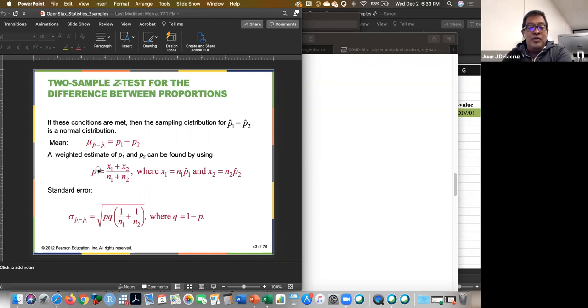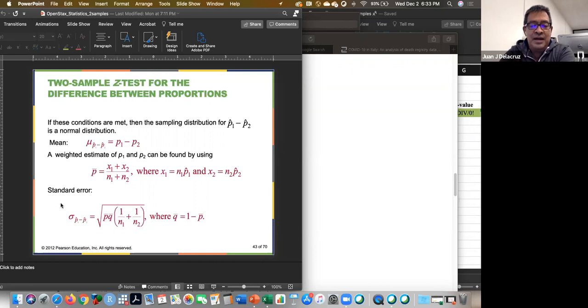Also I know that when I get this number, if I subtract 1 minus P bar, I'm going to get Q bar. So I'm going to have P bar, Q bar, and that is going to be multiplied by the reciprocal of the sample sizes in each sample. So we add them up, then multiply by this, right? And then take the square root. As I said, this formula seems to be a little bit more elaborate. You can do it by hand, which you are welcome to do.